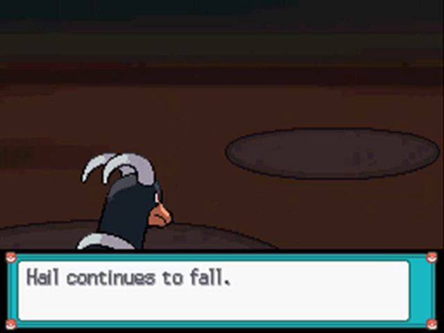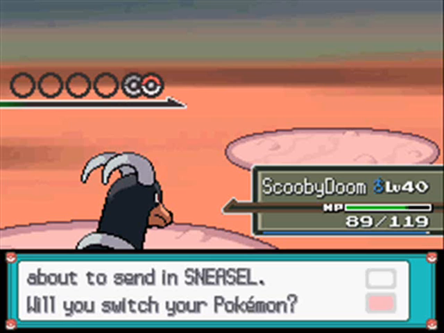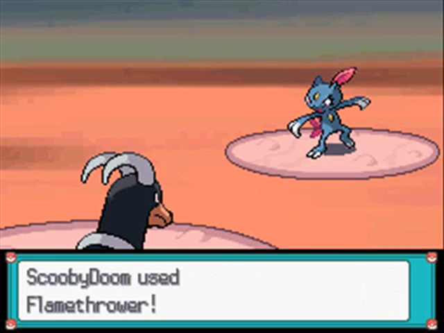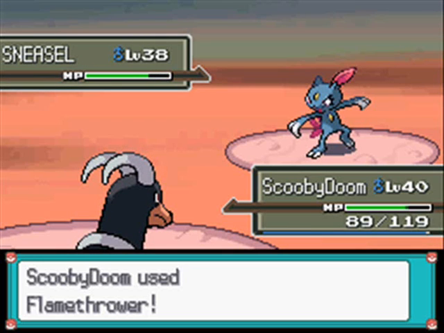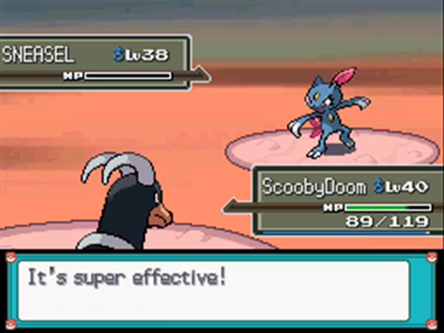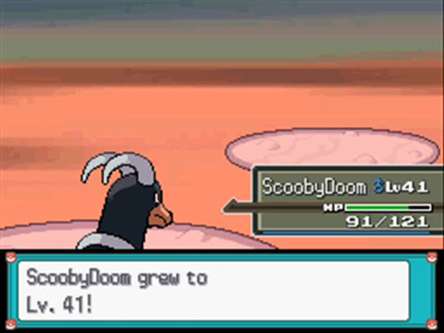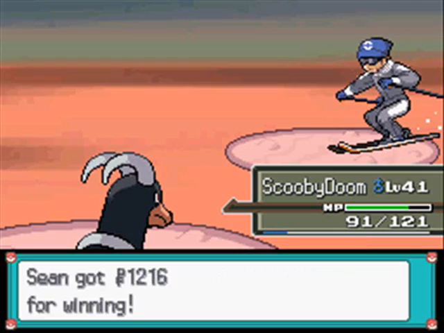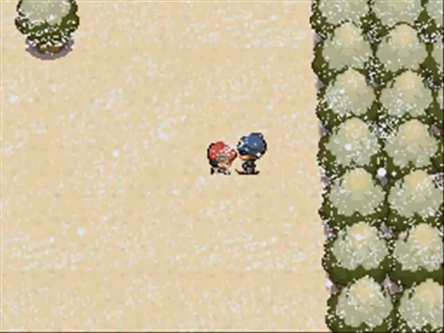Anyway, he also has a Sneasel, level 38. I will also just Flamethrower. And then grow to level 41. "Okay. I got a good taste of your power." You did. Although actually no you didn't, because all you got was just 2 Flamethrowers. Anyway, so let's switch Gladiator back up to the front.